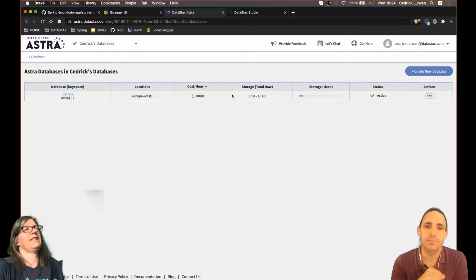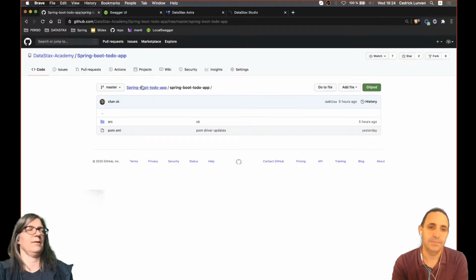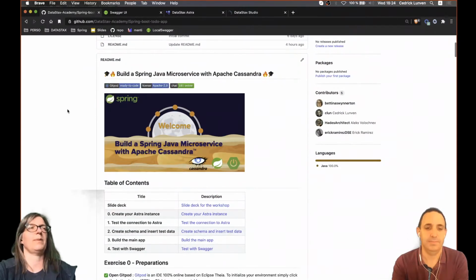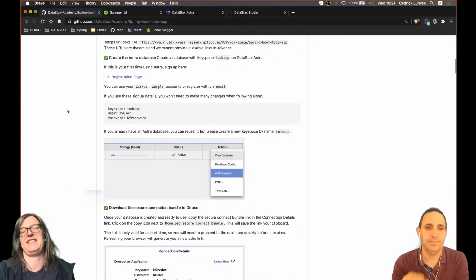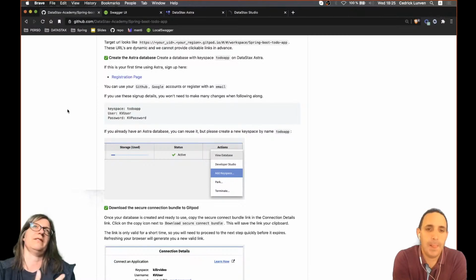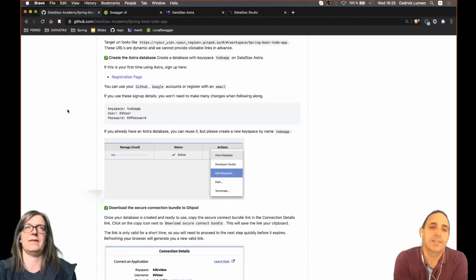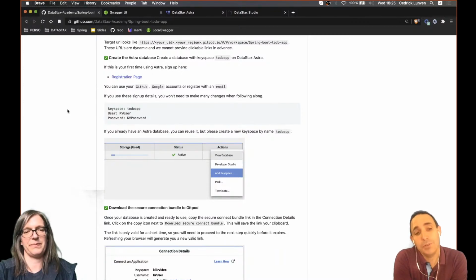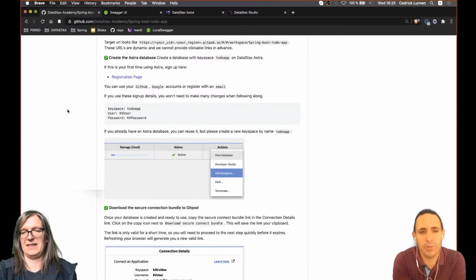If you stick with these values, so we basically say this username, this password and this keyspace, if you stick with what we suggest, you have to do minimal changes in the code later in order to connect. But you don't have to stick with those. If you set up your database before and you have a different keyspace and you don't want to create a new one, that's all fine. You just need to make the relevant changes in the code later. But that's not difficult either, right? Not at all. I will show you how to do it because today is all about you doing. So I will wait until you are ready.